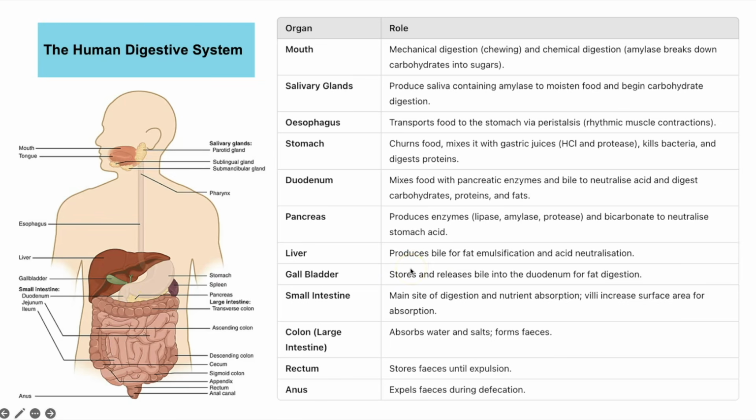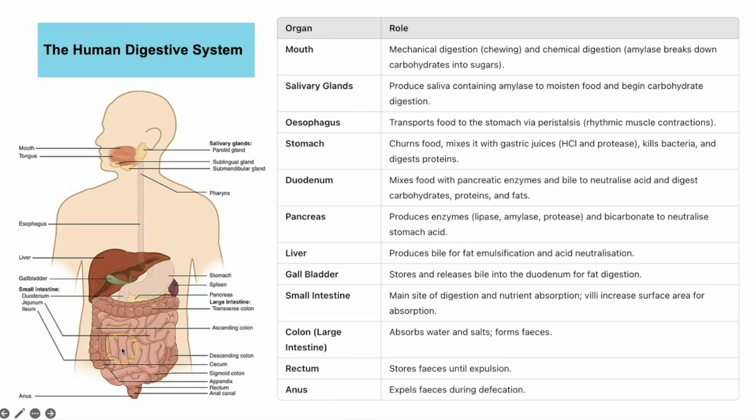And we'll be learning about what bile is, but in brief, it emulsifies fats, which means splitting them up into smaller droplets. And also it is what neutralizes the stomach acid. So when the contents of your stomach then moves into the duodenum, it neutralizes that contents so that you don't get damage to the small intestines. Because your stomach can withstand the hydrochloric acid because it's got a special layer, but the small intestines doesn't have that, so it would be damaged if we didn't neutralize that stomach acid as it travels in with the bile.